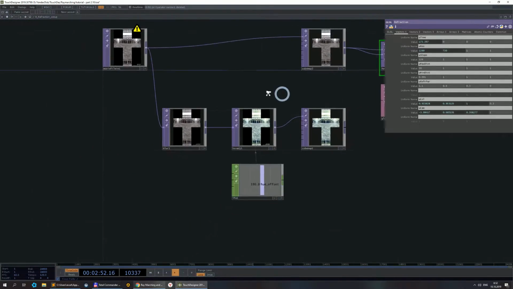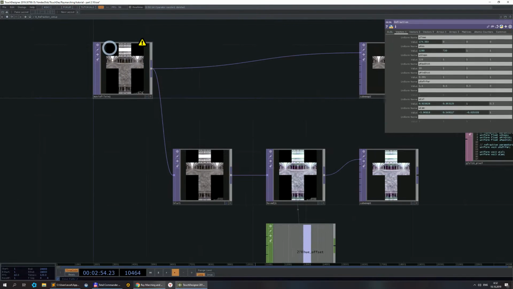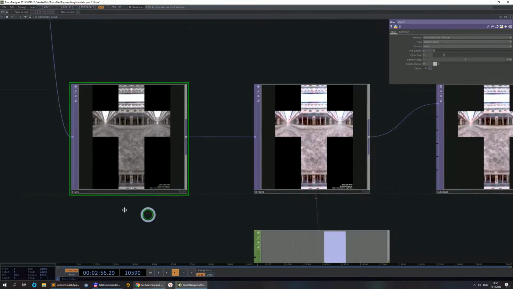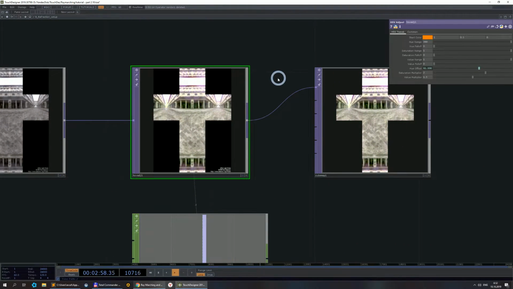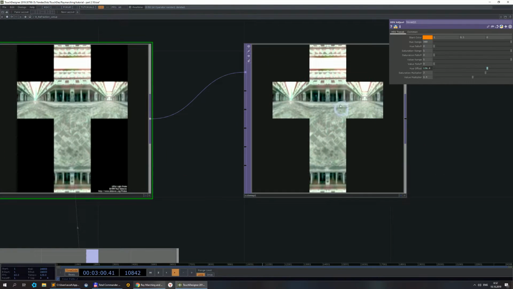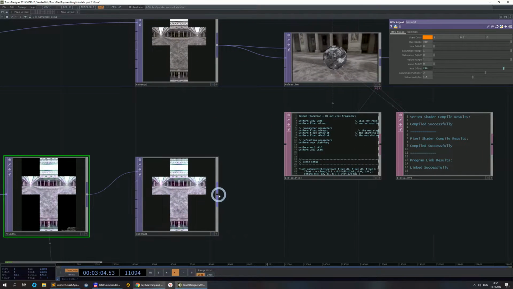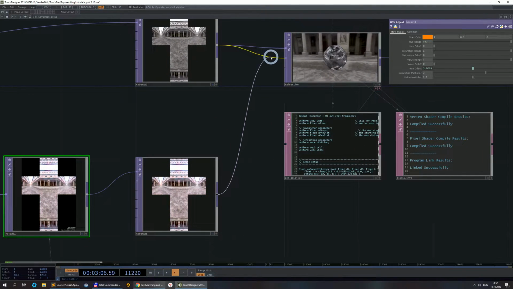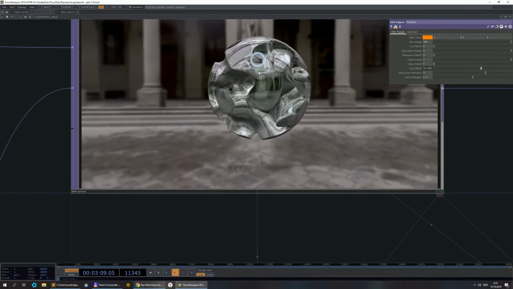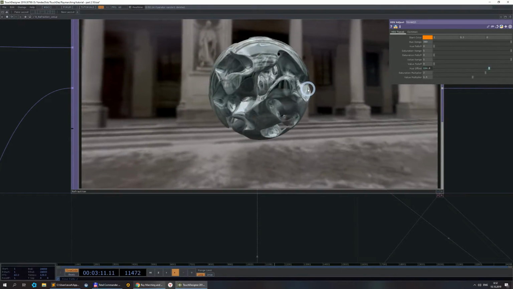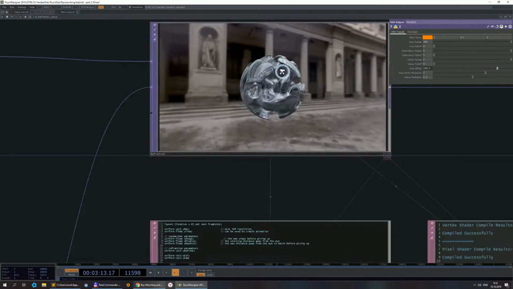So what you can do is use the same file, add some blur, do some color adjustments, so it would be more rainbowy, like a soapy bubble, and it gives us a more interesting look, I guess.